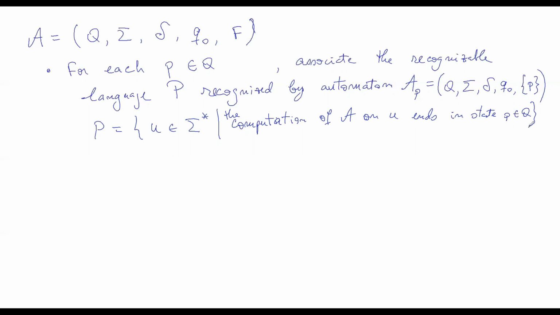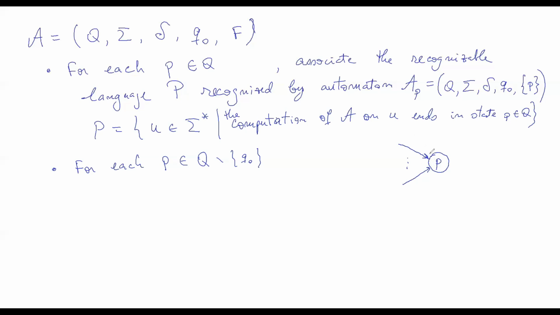And now we have to think about what exactly these languages are. How can you describe them? So here is the thing. For each P, and here is where I want to have a separate discussion for the initial state, so for each P somewhat other than the initial state, I'm thinking about these computations that end in P. To end in P, you must have had one step before you got here. That's why it's important to discuss separately the case of Q0.